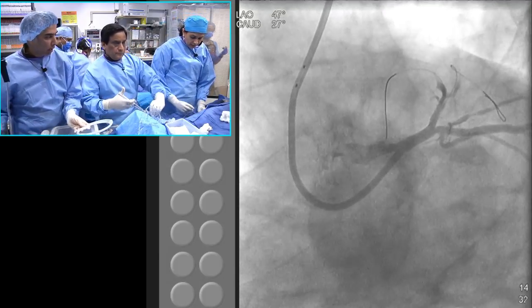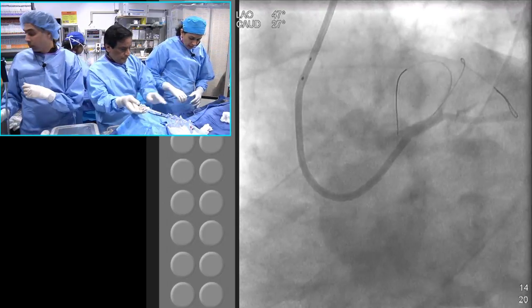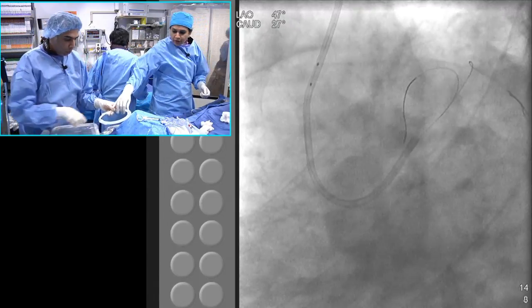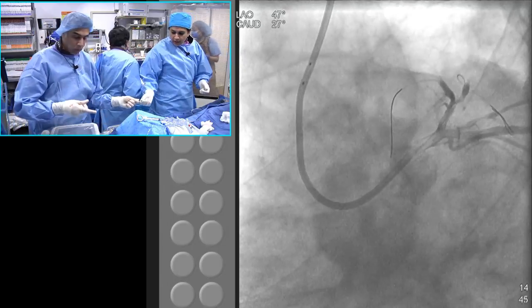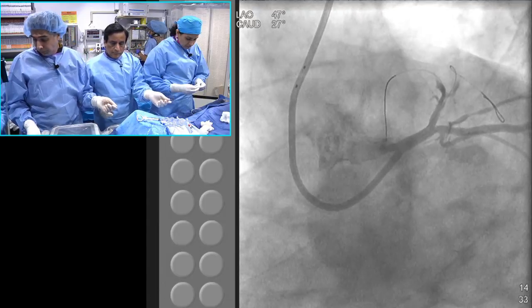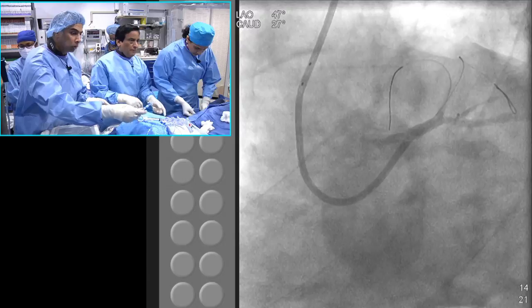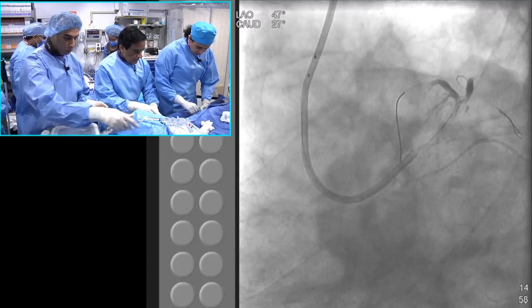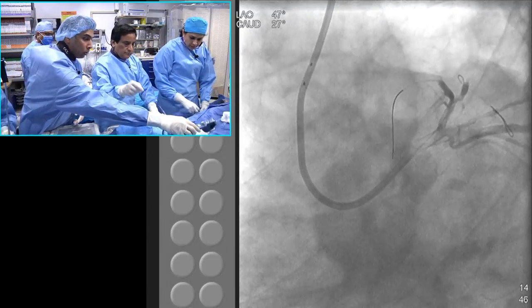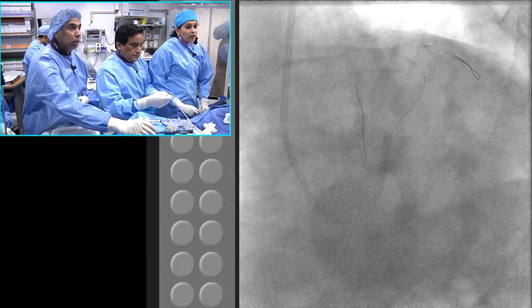Get us a stent. It's side branch. 3.0 by 12. And always the best thing is the same: go to the side branch first, since usually the side branch has some kind of an angle. So we have a 3.0 by 12 going to the side branch, and then we will have the main vessel stent placed. Part of that could be some thrombus. It could be that we were probably with the wire, noticed after the final inflation. You know, it was a reasonably tight lesion, and we had the wire there for a little while.